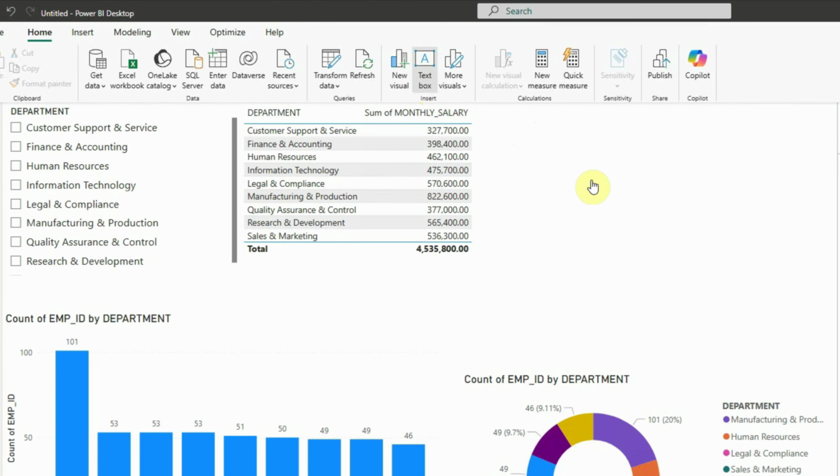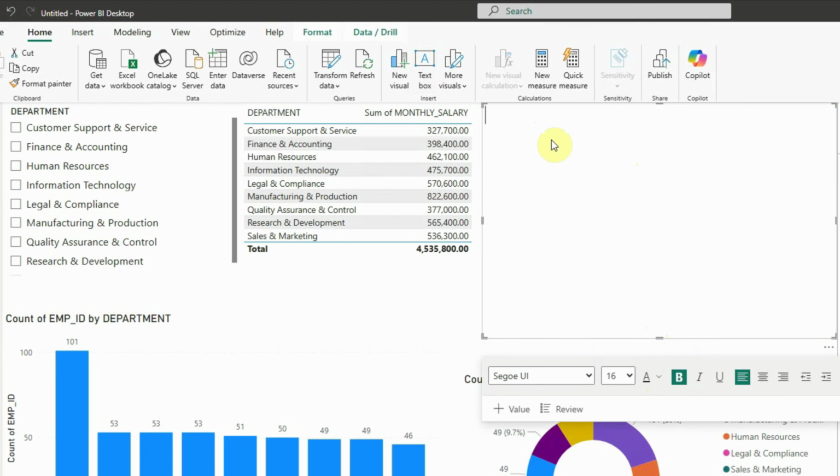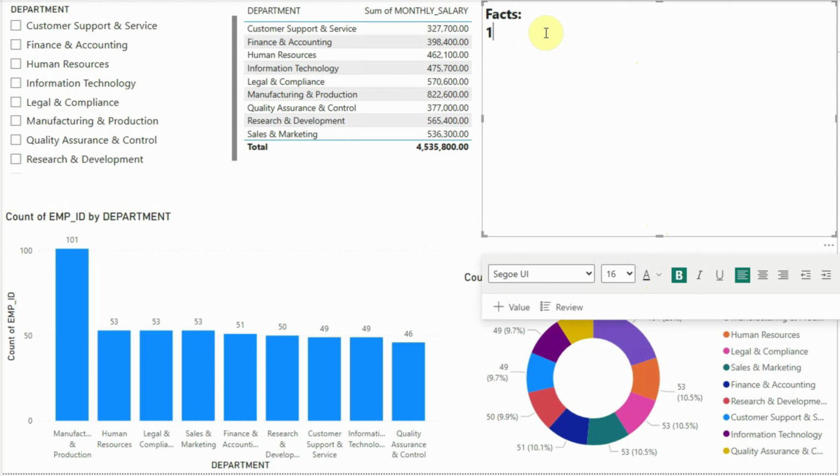Now what we can conclude by looking at all these pictures and the information is something that we are going to put in a text box here. Let's increase the size to something like 16 and bold, and we'll simply put facts. What we found here, number 1, total monthly salary is 4.5 million.